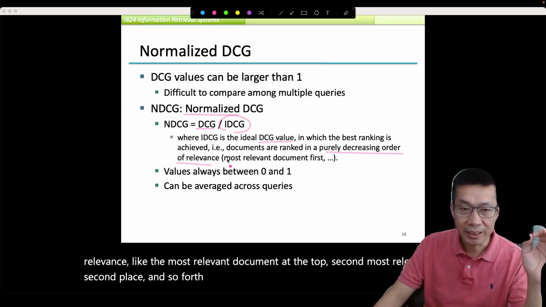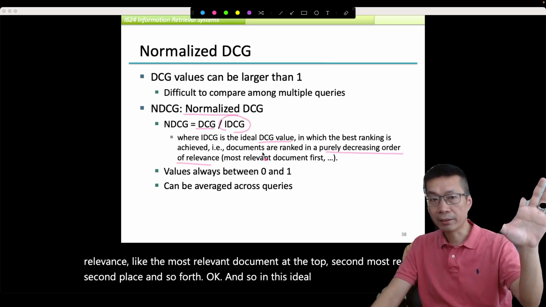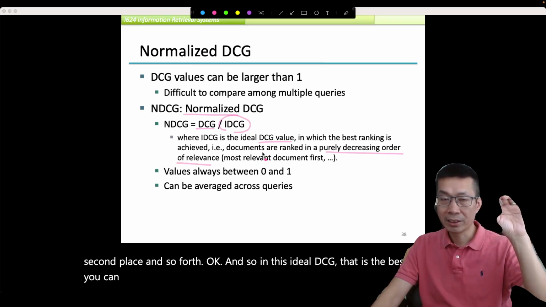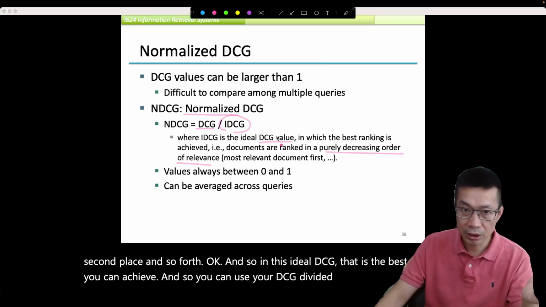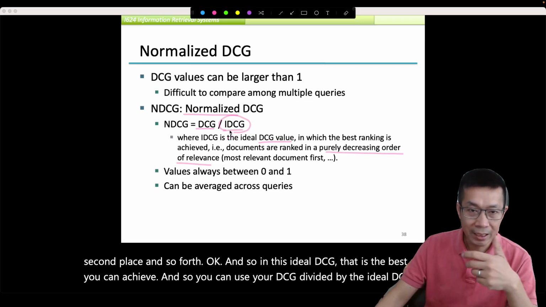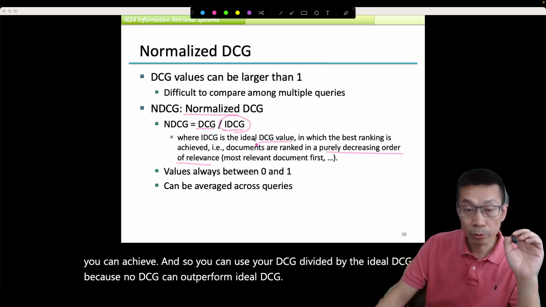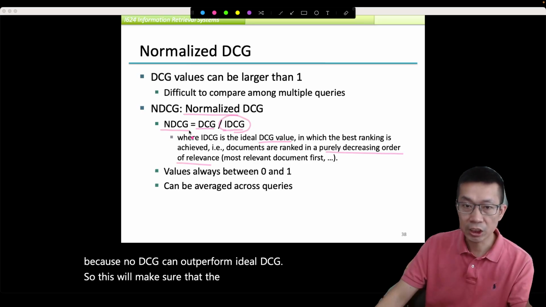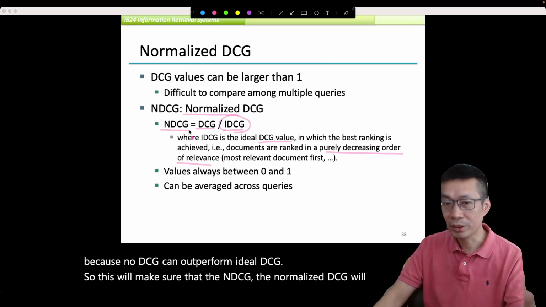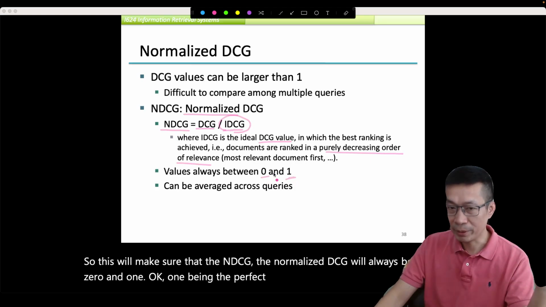This ideal DCG is the best result that you can achieve. So you can use your DCG divided by the ideal DCG. And because no DCG can outperform ideal DCG, this makes sure that the NDCG, the normalized DCG, will always be between 0 and 1, with 1 being the perfect score and 0 being the worst.